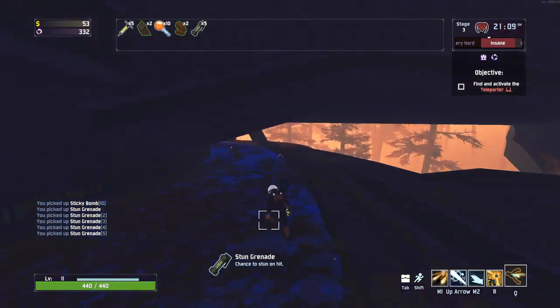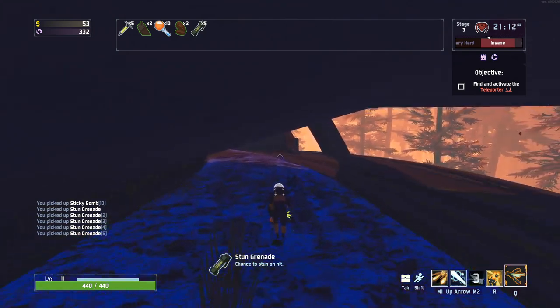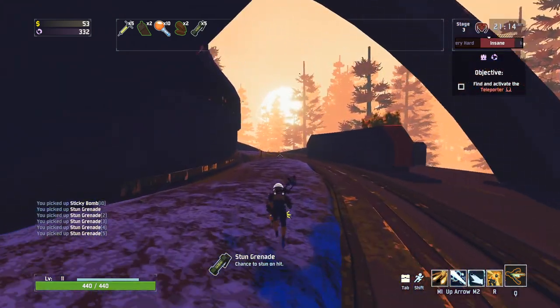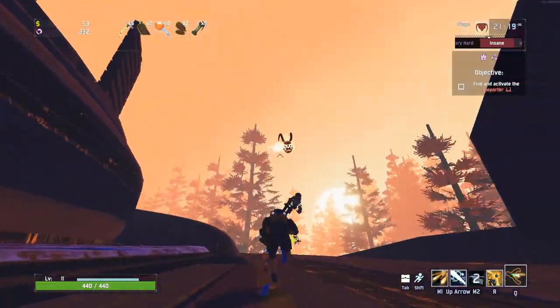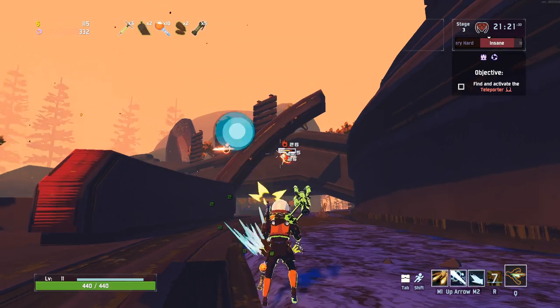Stun grenade. We are now on 5 stuns. That's probably enough. Is there any more chests? I don't even know where our boss is, to be honest. Where's our teleporter? I imagine it's up here, because I've not seen it anywhere down over there.